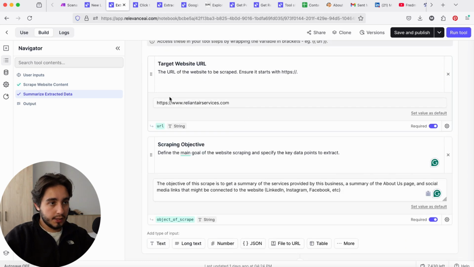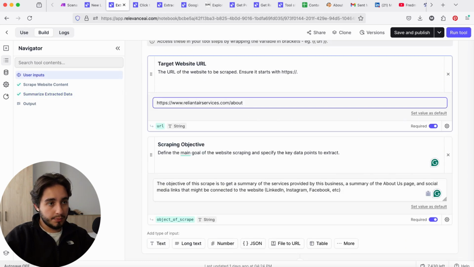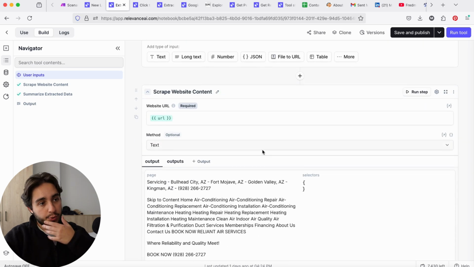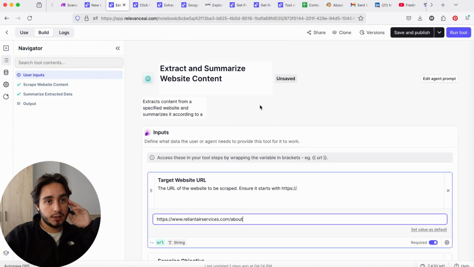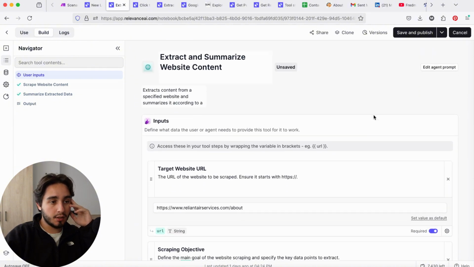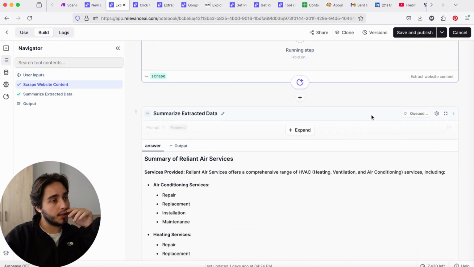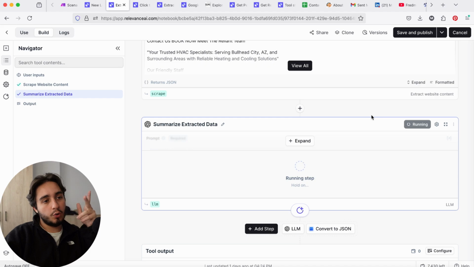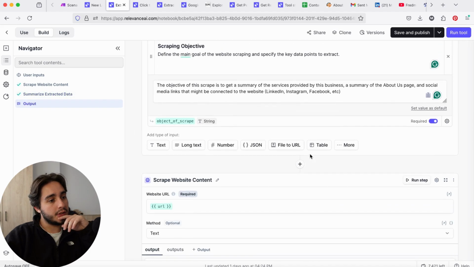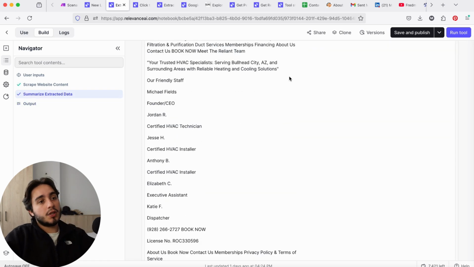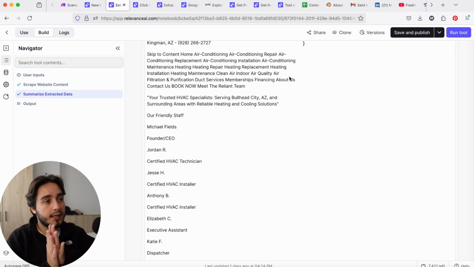Okay, so I see that when I do the website URL, it pretty much reads the URL exactly as it is, so it's looking at the homepage. So now I'm going to test to see what happens if I paste the URL of the About page to see what it can come up with. I was hoping that this tool would do a full scrape of the website. Actually seems like it's going to give me the same information. I see. Okay, so I was hoping to get a more broad scraping tool.